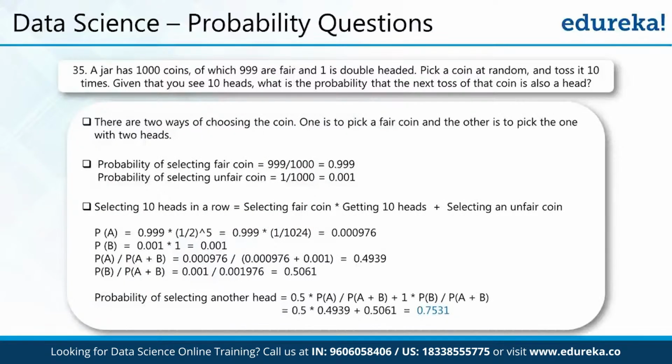So let's first put these two possibilities in place. There are 999 fair coins and one double-headed coin. We need to see the probability of getting that double-headed coin. From the jar's perspective, choosing a fair coin is 999 times out of all the 1,000 possible coins, which comes to 0.999. So high probability. But for the unfair one, though there is a small probability, it might also appear at some point.